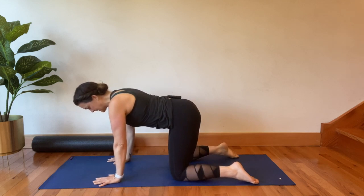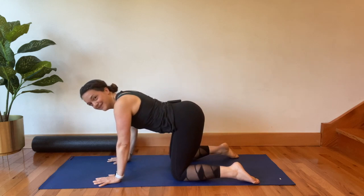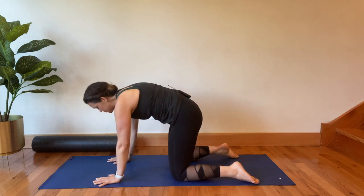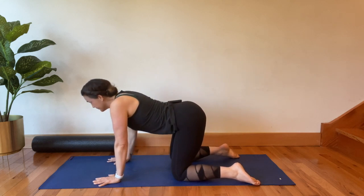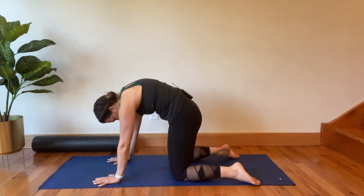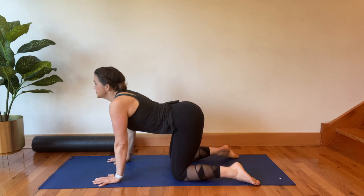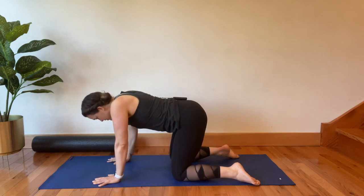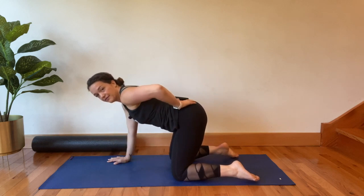You're gonna take a couple of exhales into a cat-cow. Well, an inhale too. Exhale, curve. And then you're gonna inhale, arch. Exhale, curve. Draw belly button to spine. Separate those shoulder blades. Inhale, arch. Good. Couple more. Exhale, curve. Inhale, arch. And let's do one more. Exhale, curve. And inhale, arch. And coming into neutral spine, so just that slight curve in the low back.